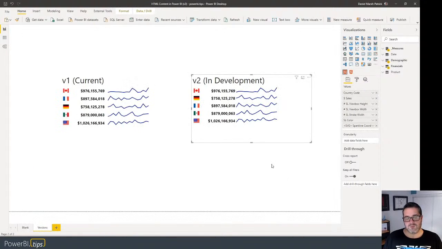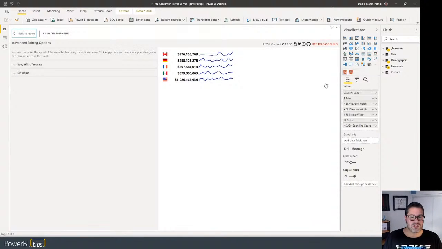Custom visuals have, and you may have seen this with things like Infographic Designer or Power KPI Matrix, a capability called advanced editing. So we can click on the ellipsis in the visual header, and we now get a new option called edit. We can click on this, and what I've done is a contextual check that says, are we in this mode? And if we are, let's open up some more tools.